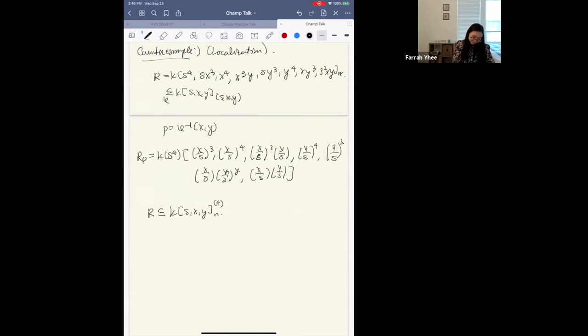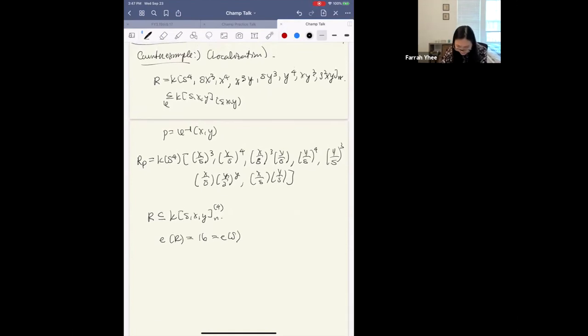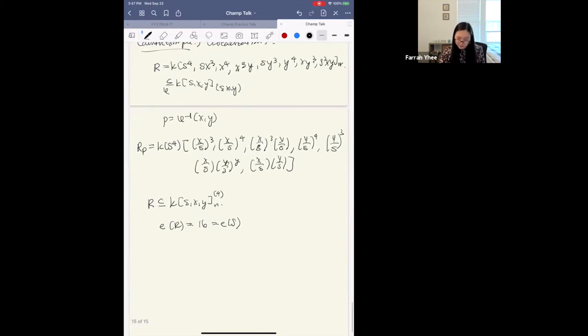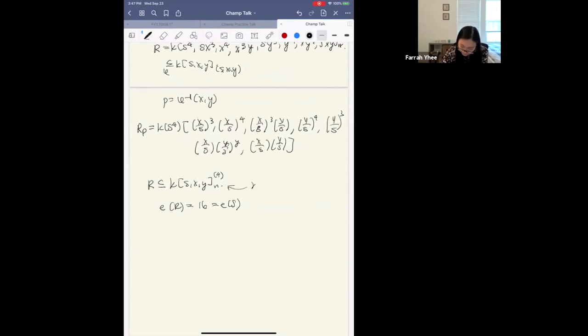It's not really hard to compute, but you can show that e(R) is equal to 16, equal to e(S), and the rank of S over R, they have the same fraction field, so it's just going to be 1. So Douglas Haines's result, and honestly I didn't state what his result for Veroneses was, but he has a more general result where the characteristic of the field is not limited. Since I only listed Eisenbud, Schreyer, and Weyman's result, let's just say the characteristic is 0. This has an Ulrich module.